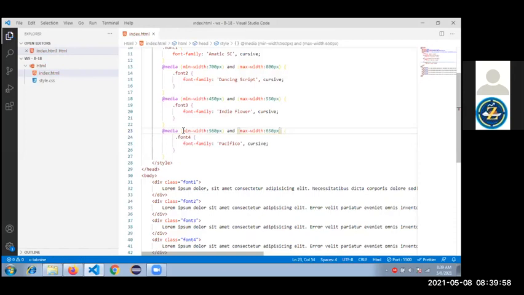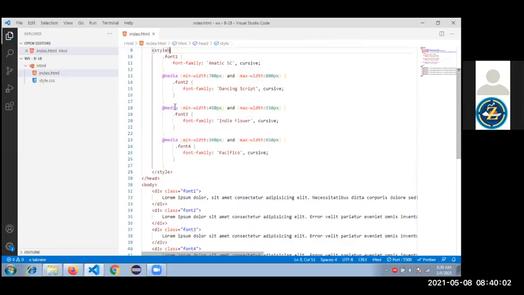Already I asked you some questions: what is viewport, what is vh and vw, measurements we see in pixels.